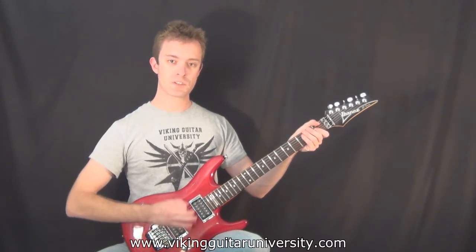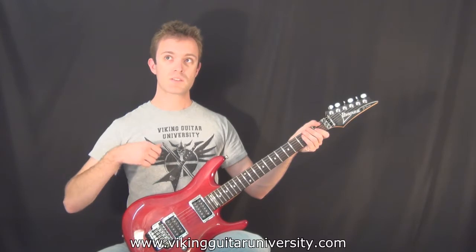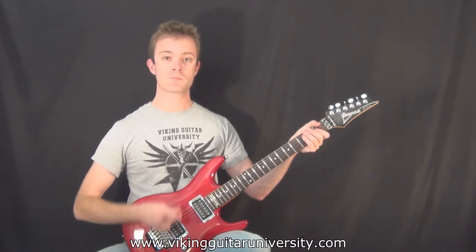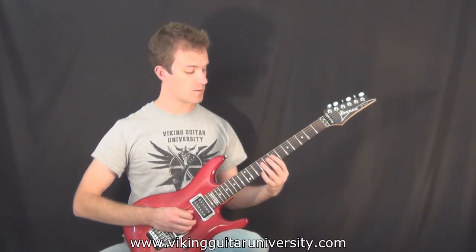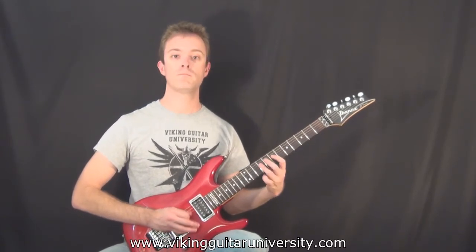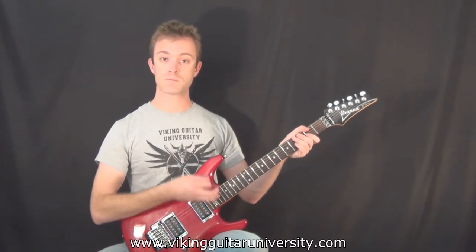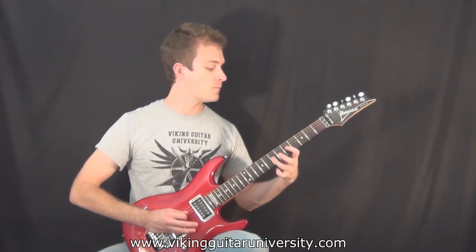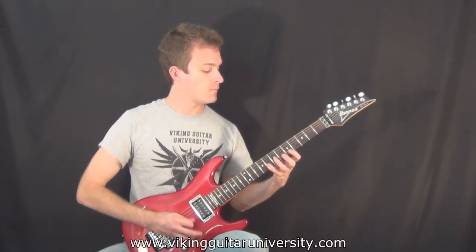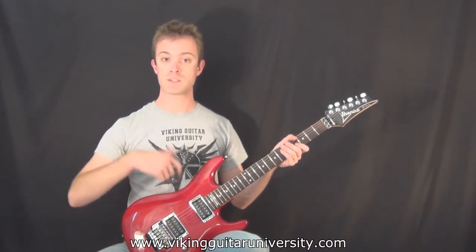Getting this practice of doing 2 notes per string, or 2 picks per string, and changing is good, because there's a lot of riffs that sound really cool when you can do that, but it's a tricky thing to do, especially if you're jumping back and forth across the strings a lot. So developing this skill and practicing riffs like this helps lock that in, and it's something that you can use later to make even cooler sounding riffs.